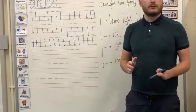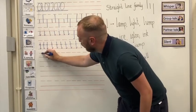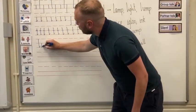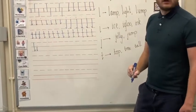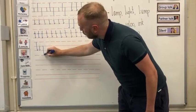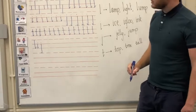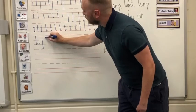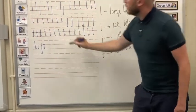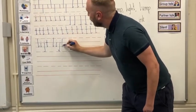Now you've learned how to do all the letters in the straight line family. We're going to do them as a sequence: L, I, J, T. Start with the L — top broken line, all the way down to the bottom solid line, tall letter, flick up. Onto the I — top solid line, all the way down to the bottom solid line, little flick up, mark our little dot. Then our J — tail letter, top solid line, all the way down to the bottom broken line, flick the other way, little dot at the top. And finally, our teenage T — above the top solid line but below the top broken line, all the way down to the bottom solid line, flick up, add your join and cross. Do this sequence all the way to the end of the first line, and then all the way to the end of the next line.